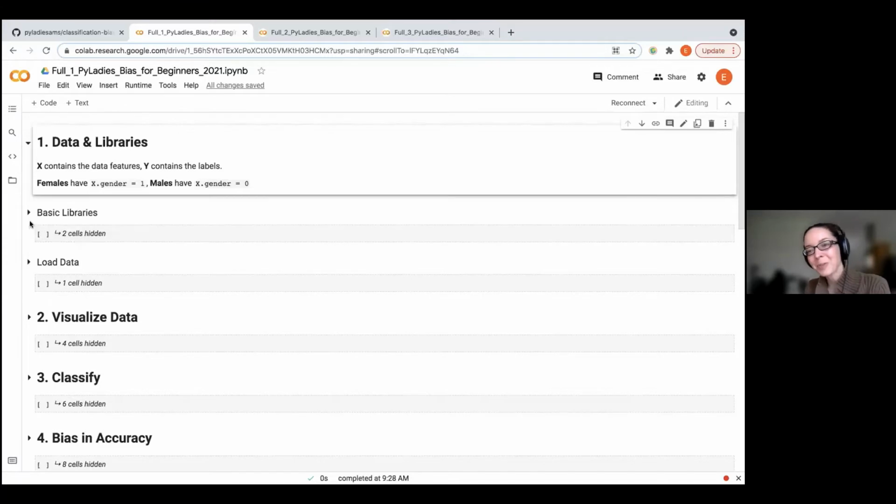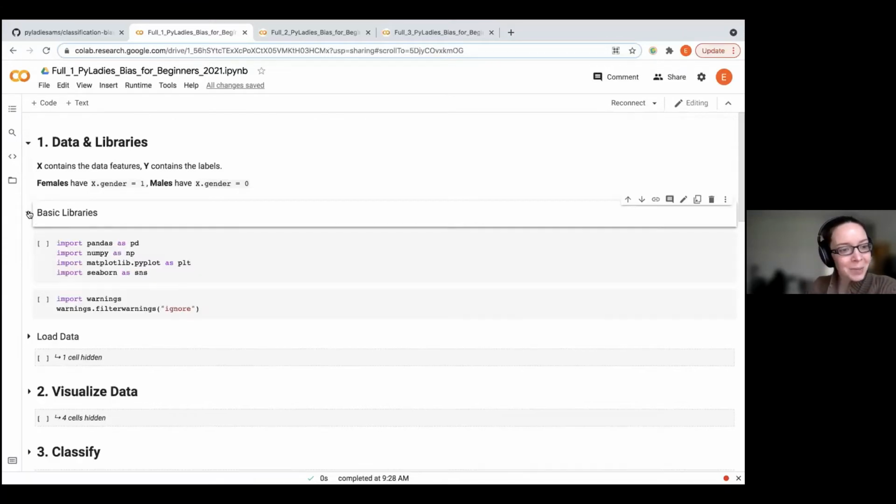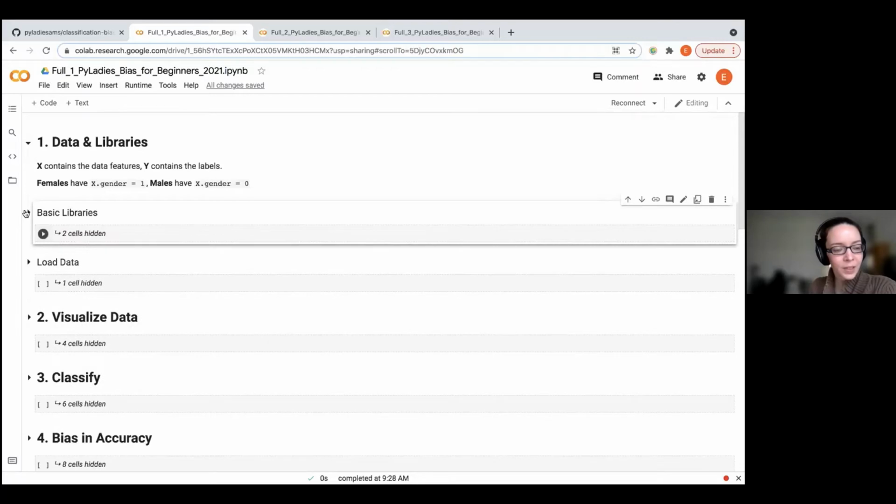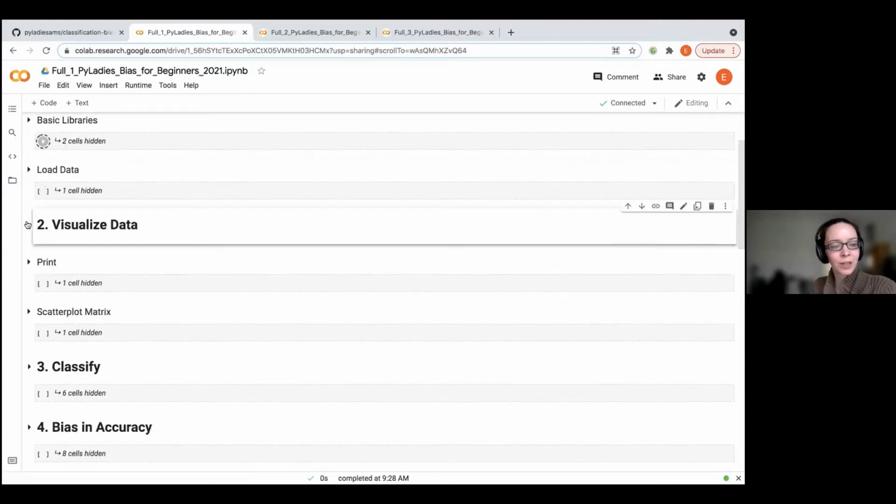We're cheating a little bit today. The basic libraries are Pandas and NumPy, for manipulating data and data frames. Matplotlib is for visualization, and Seaborn as well. This one is to not display the warnings. Here we have loaded the data, and we're going to check what kind of data we have.